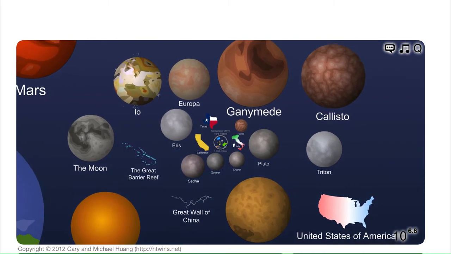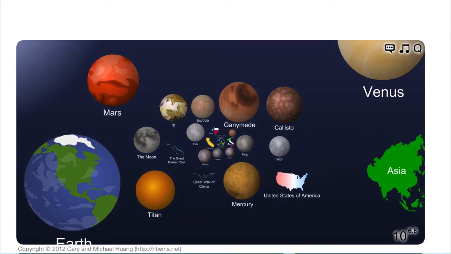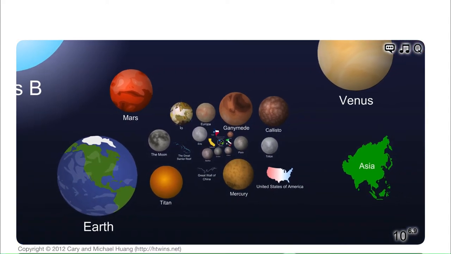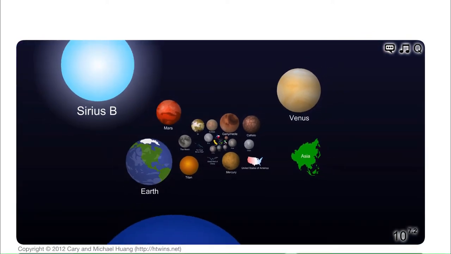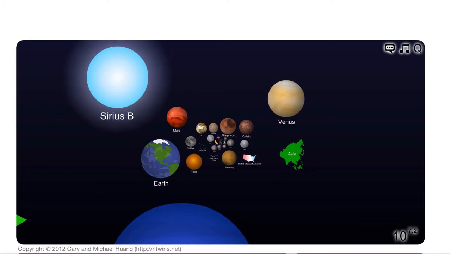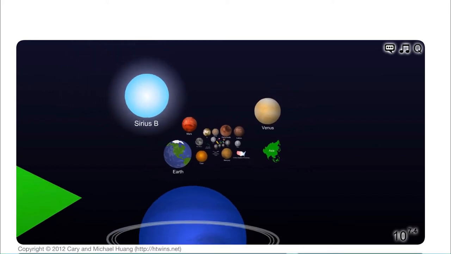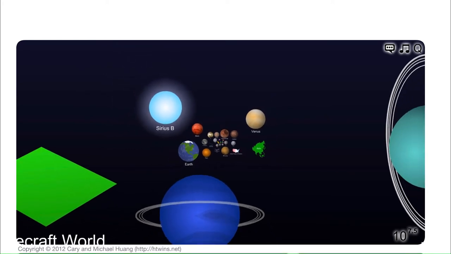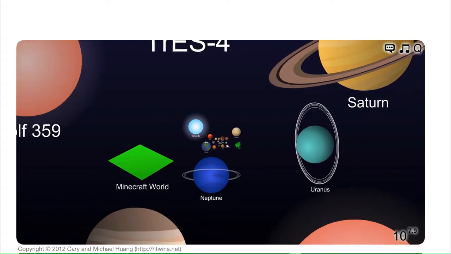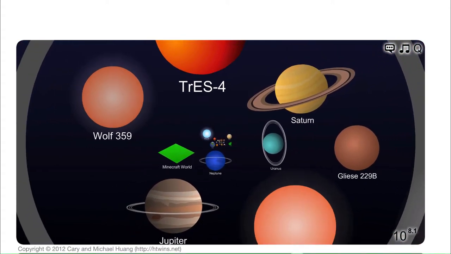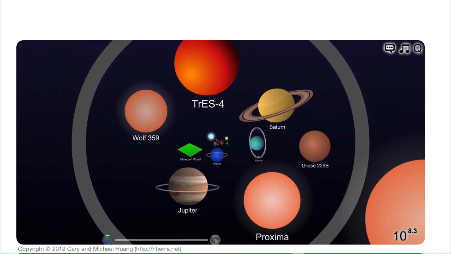As we continue out further now we start to see lots of the moons in the solar system. There's our own moon, Ganymede, Callisto, Io and Europa around Jupiter and finally we're getting to our earth where we can see the entire earth now and starting to see some stars. In fact our first star appears and that is Sirius B, a white dwarf star only about a little bit bigger than the size of the earth. We see some of the larger planets now Jupiter and Saturn and we're starting to get mixed in the larger planets and the smaller stars are essentially the same size.